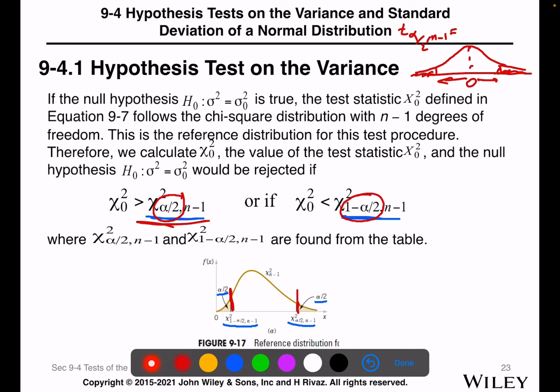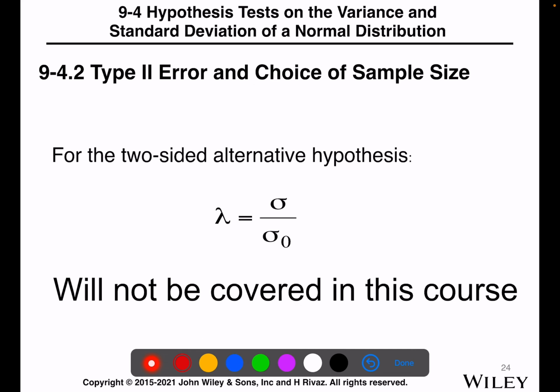So this is exactly the same as confidence interval. We will do a few samples, I'm going to do a few suggested problems, and we will see that similar to confidence interval, we have to look at these numbers in the table. Any questions? Okay. So that's it. 9.42 is not a part of this course, so there's nothing more to cover.